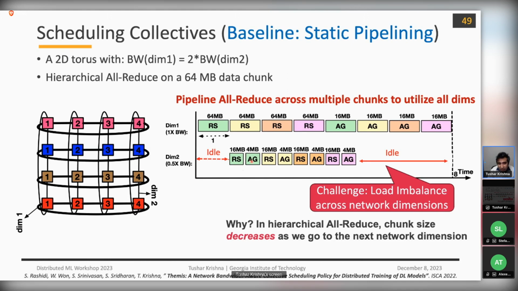This becomes 16 once I finish the all gather. And finally, here I do a 16 megabyte all gather, which becomes 64 at the end, right? So at the end, of course, everybody has the same size matrix, but through the network, the message sizes are changing, which is a very, very interesting and challenging phenomenon now, where I'm trying to design a network where my bandwidths are variable and the message size also changes. And this gets exacerbated actually once you have more sophisticated network topologies.